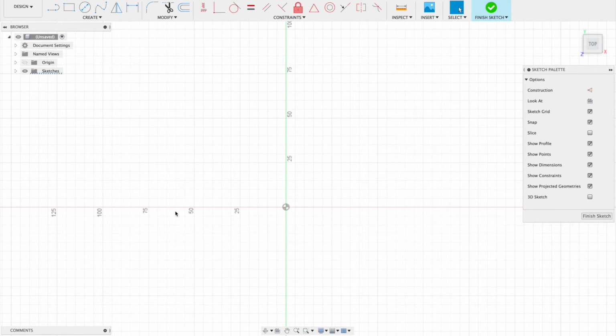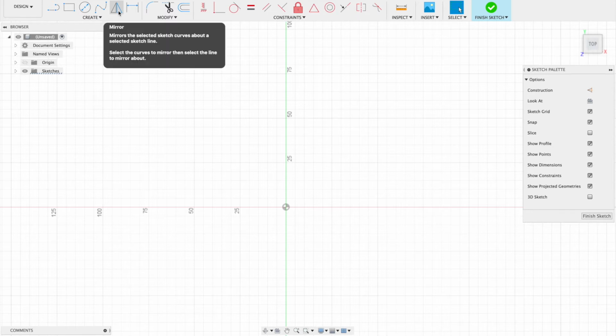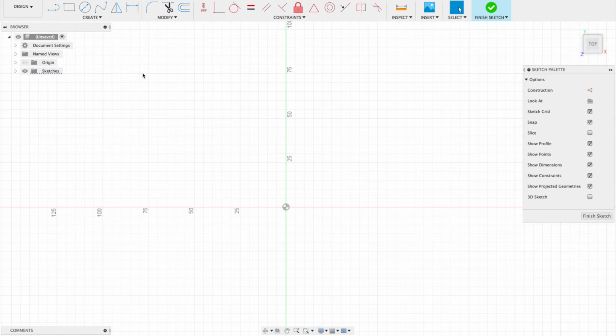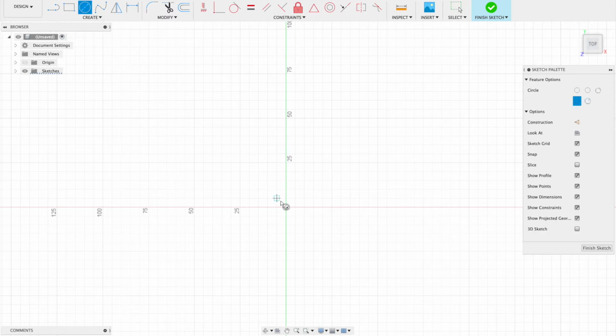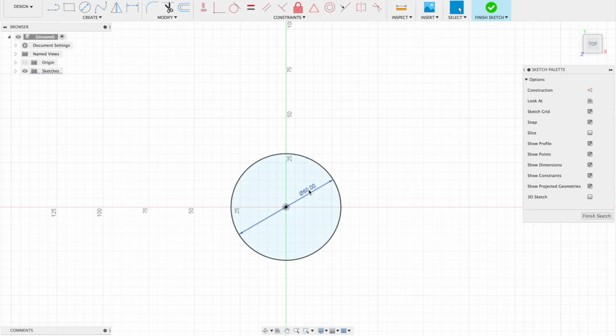And then, for this case, I want to try to make two things in one. So I'm going to use the mirror tool that we just learned about, and then I'm going to use the circular pattern tool. So I'm going to make a heart, and I want to make my heart rotating around a circle. So let's say that I want to make a circle from the origin, which is 60 millimeters in diameter, and I want to move this dimension out and away a little bit just so I can see better.